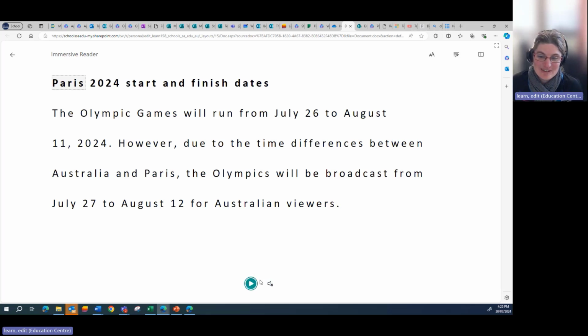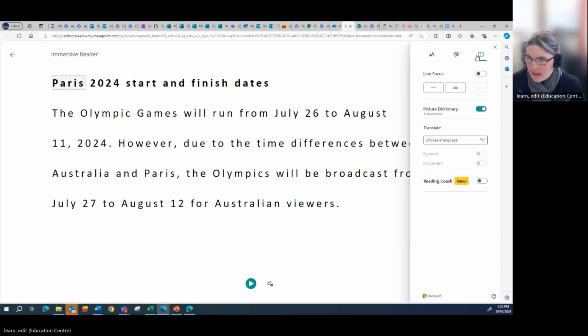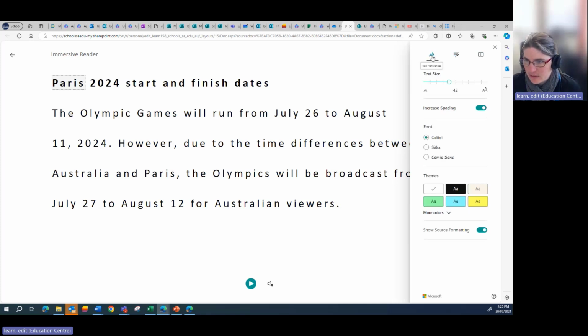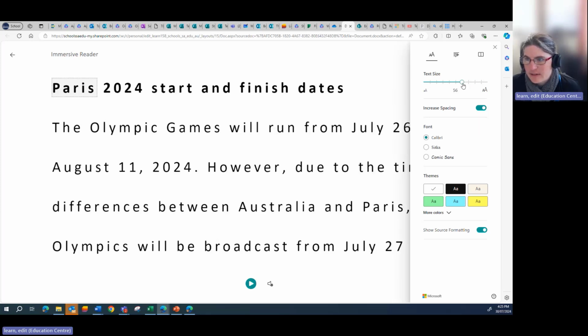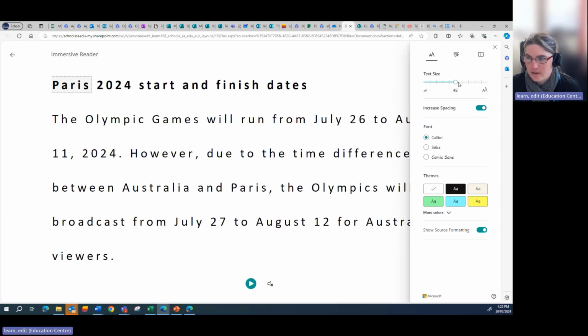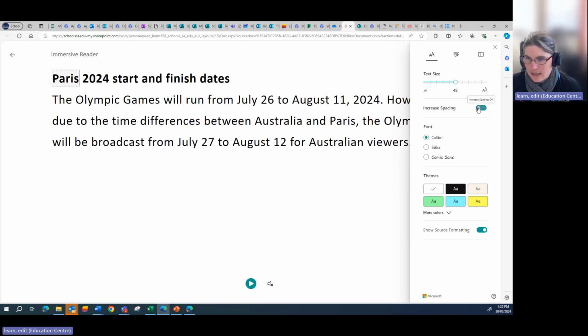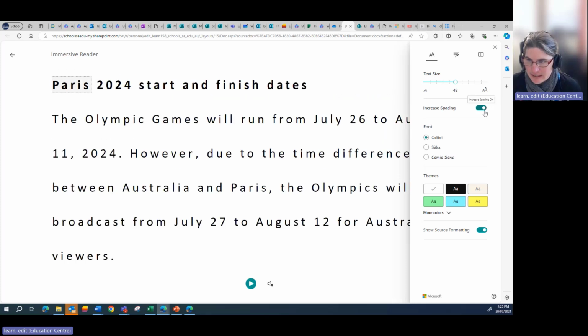But hopefully, if you've managed to open up Immersive Reader, you can have a play with pressing the play button yourself and hear it. There's a few more things that I'm going to mention though. So in the text preferences, you can change the size of the text. Again, really handy for students who struggle. You can decrease and increase the speed.